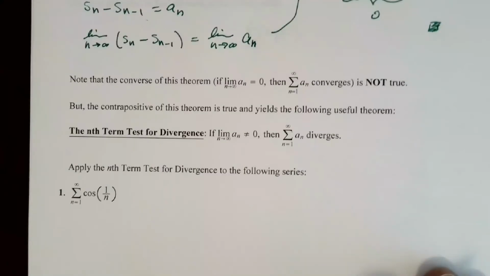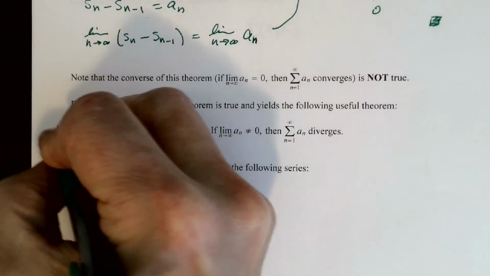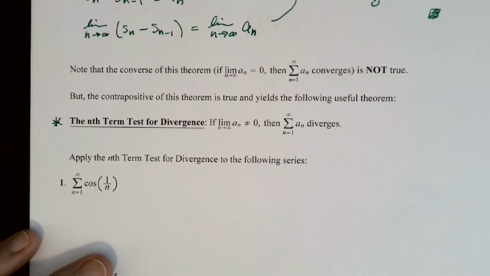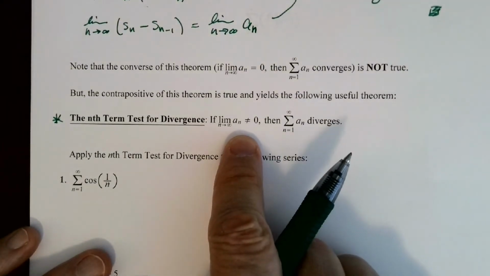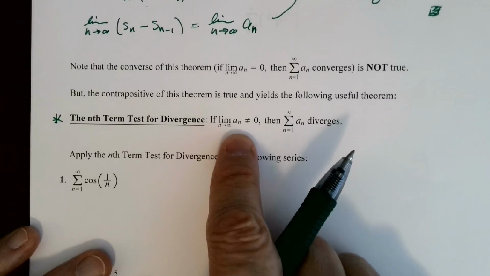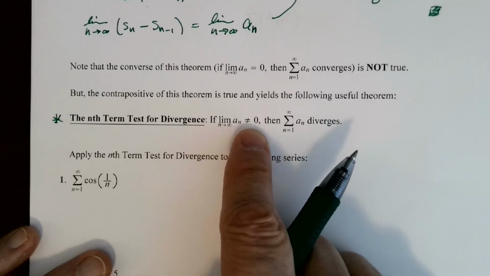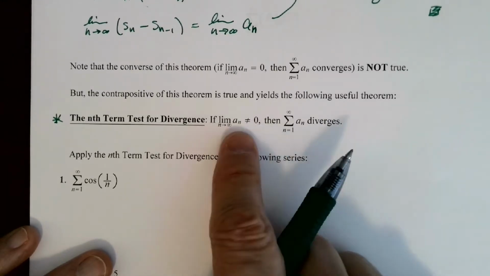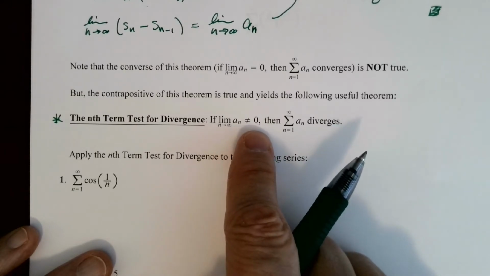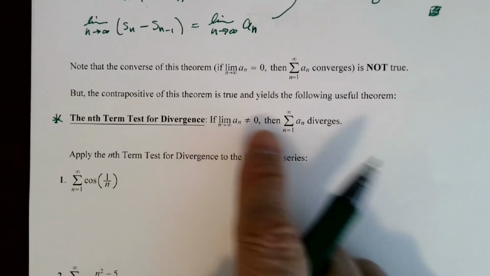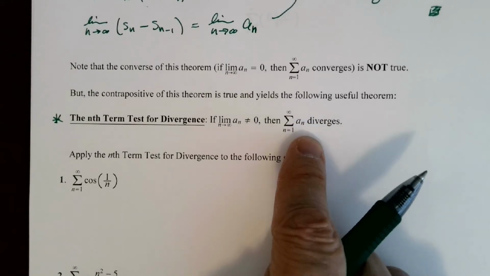And so this is what we call the nth term test for divergence. If the limit of the terms we're adding up, the limit of that sequence, is not 0, and that can mean the limit is any real number, not just infinite. It could be infinity, certainly, but it could just be that the limit as n goes to infinity of a sub n is 4, then this series diverges.